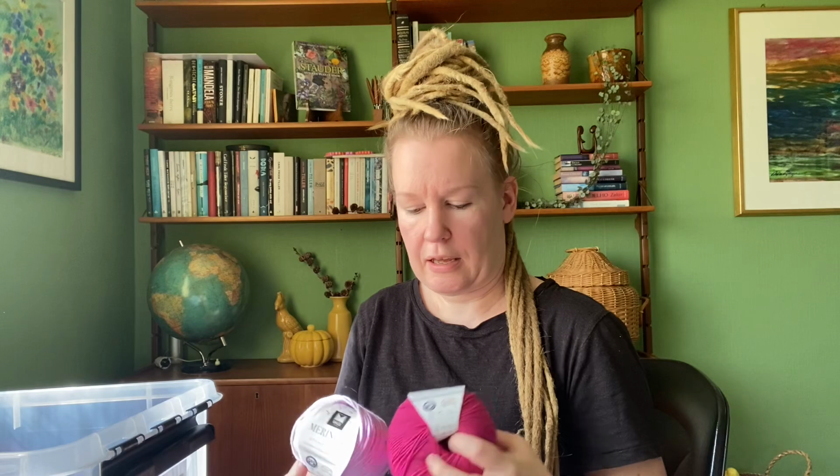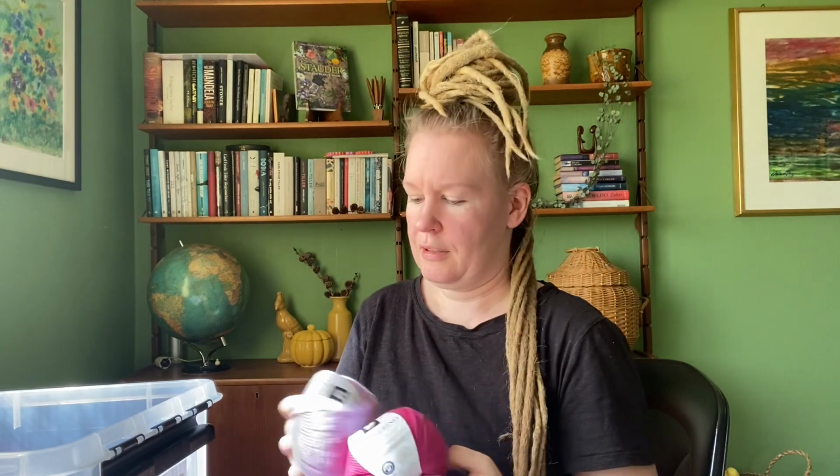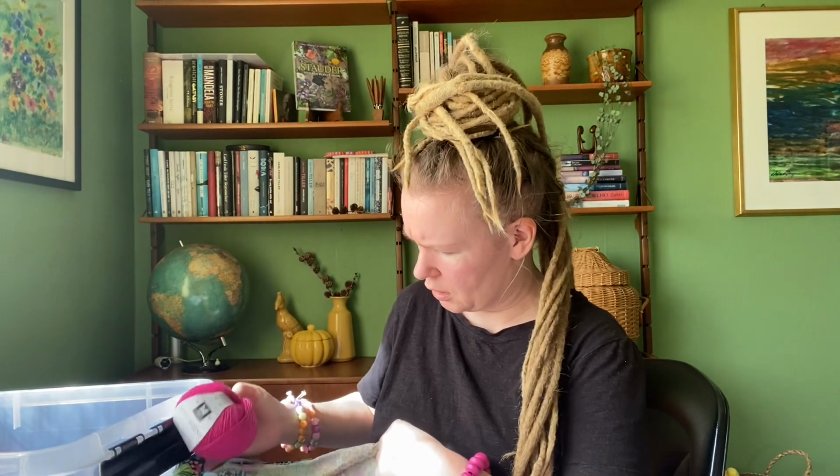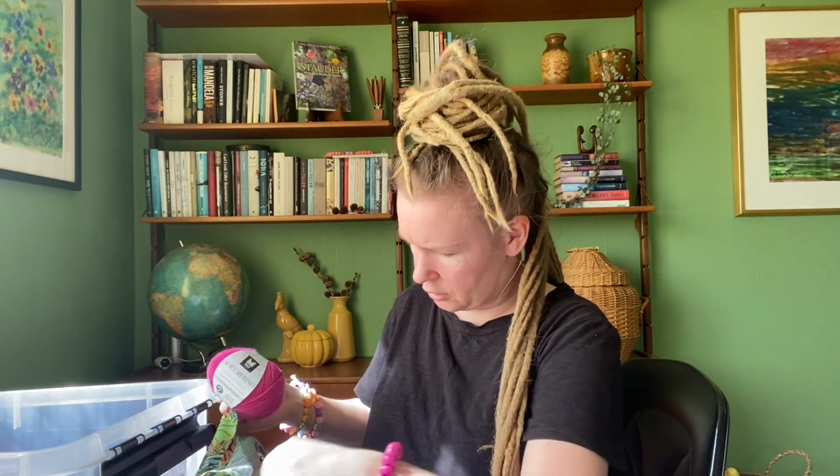Likar du? Yeah, she likes them. I think she told me that it was the most pretty color she had ever seen. Finaste fargen? Yes. And also this is the same. This is the DK and this is the fingering. So I have enough for sweaters for both of my girls in this. And this could be at least one from me. A lot, 8, I think, of these. It's a whole bag.